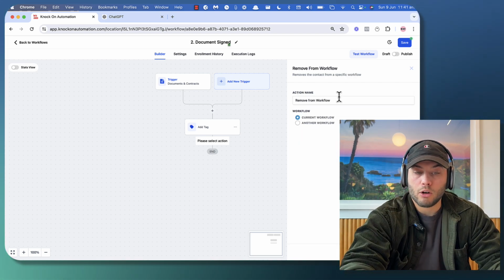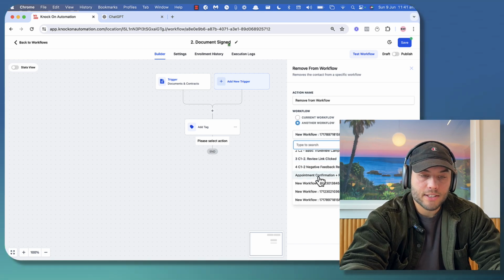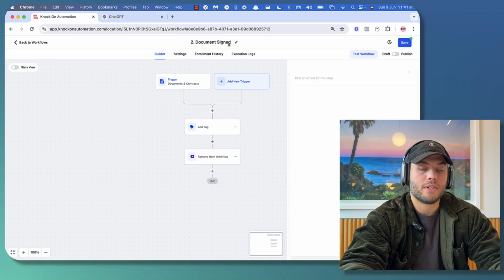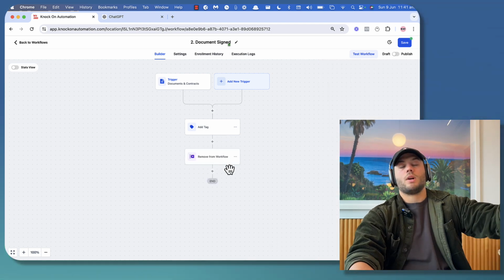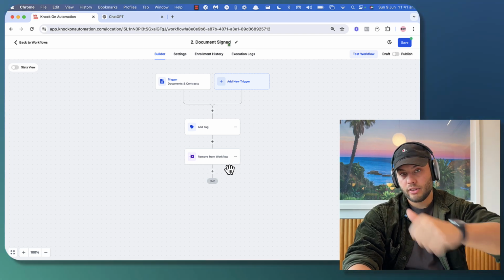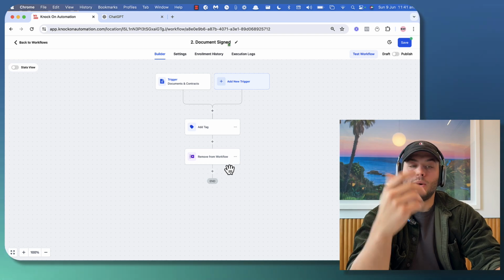So we're going to go remove from workflow, and not the current workflow, another workflow, and it's going to be contract sent post sale. So what that does now is once they've signed it, they have been removed from the previous workflow. They're not consistently getting the follow-ups.